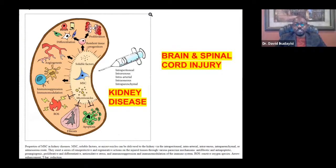But I just want to point out, if there's a problem with the brain, the spinal cord, or the kidney, unless they are acute, maybe somebody whose kidney function was good last month, and all of a sudden something went wrong, either from medication or infection or whatever, and they have acute kidney failure or acute stroke, or they just have an accident, they become paralyzed. If it is acute, you can get away with 1 or 2 treatments. Otherwise, kidney disease and spinal cord injury, old stroke, they need multiple treatment sessions. And then the patient will have to be patient.